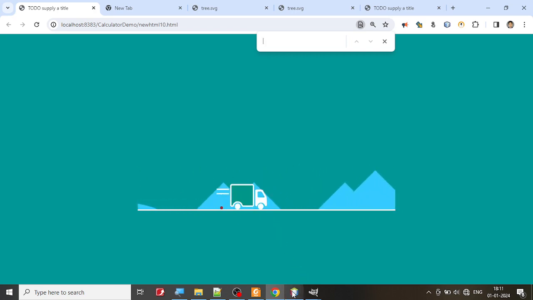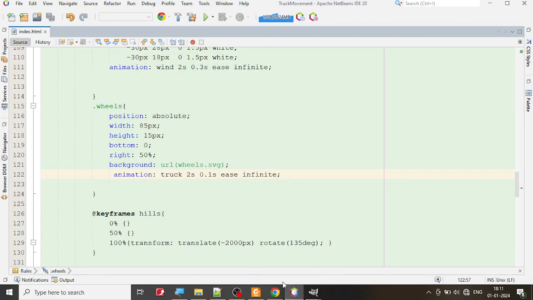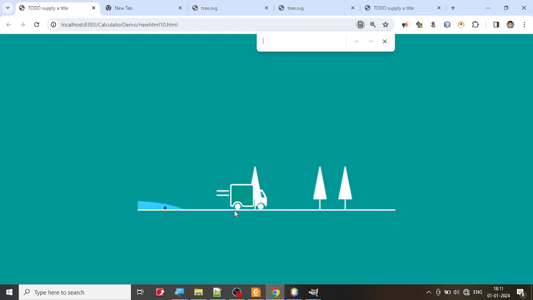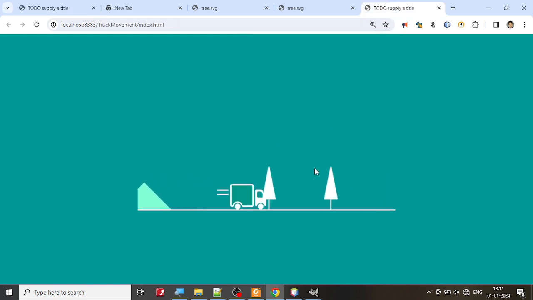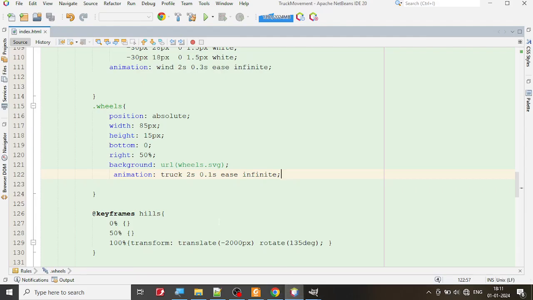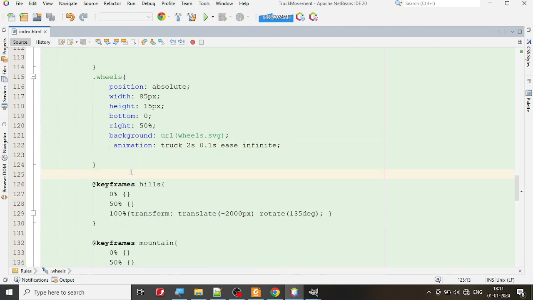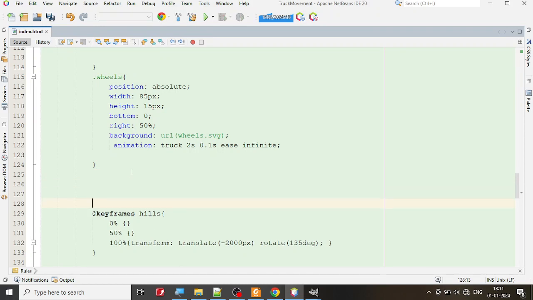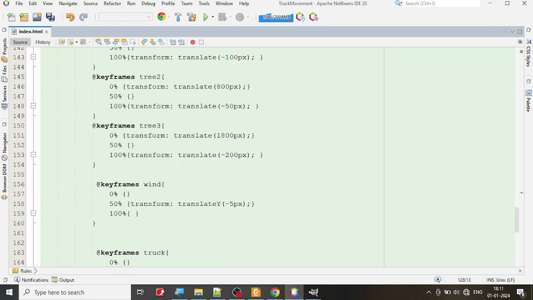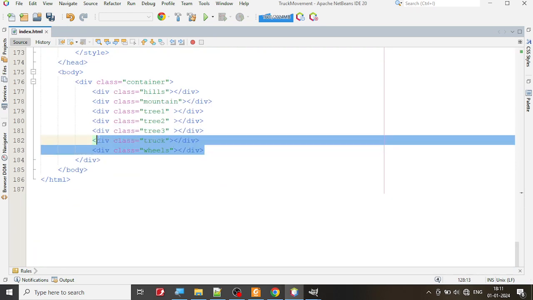How do I get this stone? Again, remember, this whole thing is not really required for your examination. Kindly note, this jumping of the truck is not required because it is not mentioned there. Only up to this part is required, but I'm going to complete it, maybe for your practical. So let's start by getting a rock. How do I get a rock? To get the rock, you need a div. Remember, this is not required for your examination.